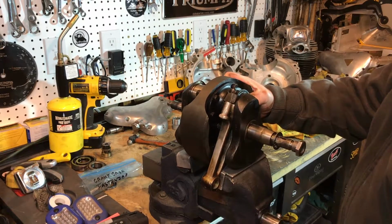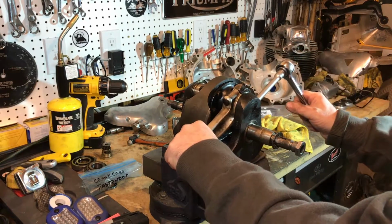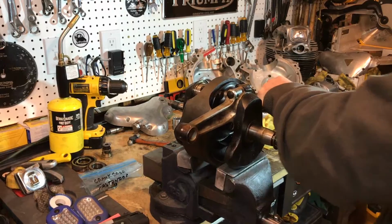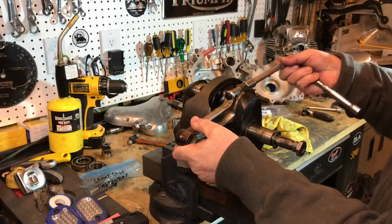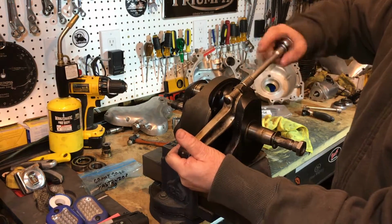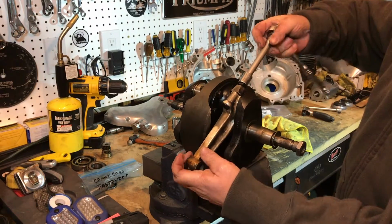Not much to grab hold of with this vise. So this is the primary side, and see how we get on with this side. Again, pretty tight. I think it's supposed to be around 20. Oh, that was better. Well, the other one was loose, but definitely a lot easier than the other side. Maybe I just had more leverage this time.